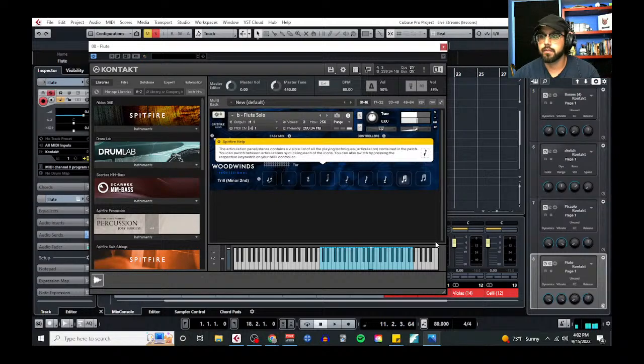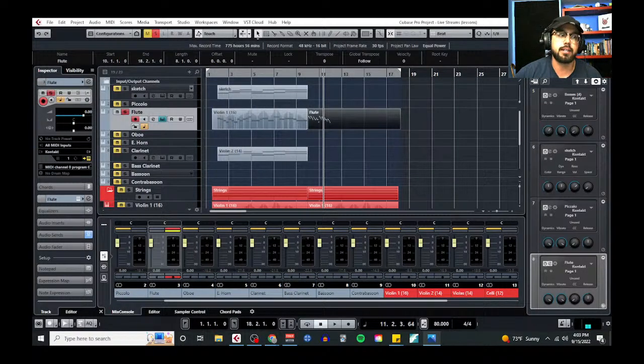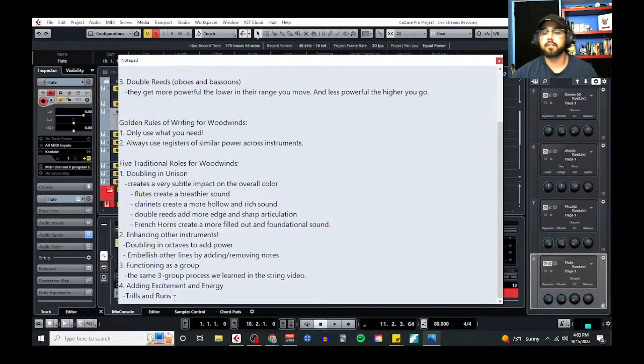Maybe you go up here. You play these different notes. You just add a little bit of trill. There are two types: you can do a minor second trill or a major second trill. The main idea is that you're playing the same exact note, but you're adding a little flair to it. This isn't something that takes a lot of time or a lot of energy. It's just, again, these are extras. And the woodwinds are the kings of extras. They are the kings of what's called ear candy.